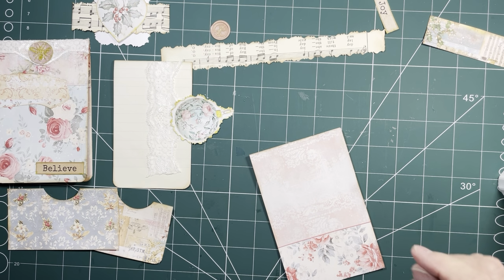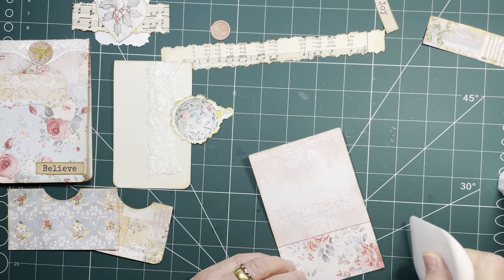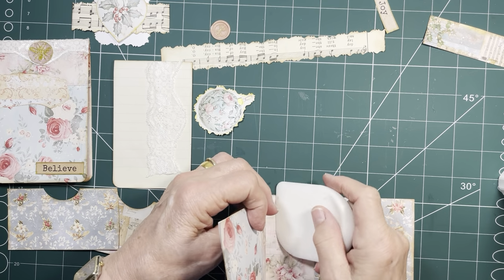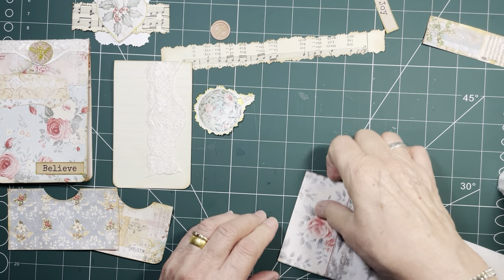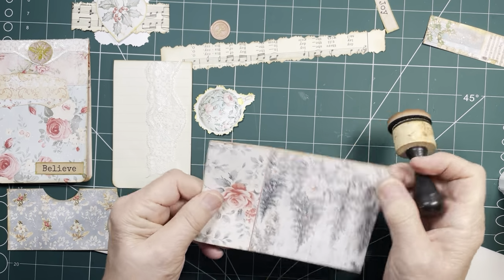Let me just get my bone folder. Only it's not a bone, it's plastic. So I'm doing that now, flattening that down and putting a little bit of glue, not that it matters because it's going to be covered.